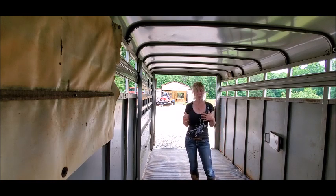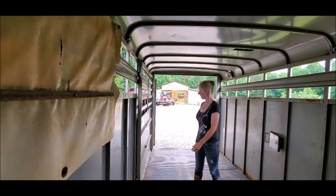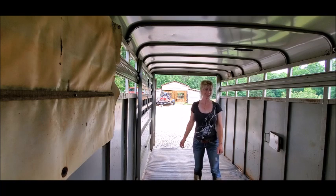So I took that as a training opportunity to get him to stand still for a minute and back up. Every time I went to take a step forward to get off, I had him back up. And when I got him standing still for a split second, he started licking and chewing, and that's when I let him off, because that's when the learning took place. So that was easy. They pooped in the barn, so I had to scoop that out, but other than that, it was pretty easy.